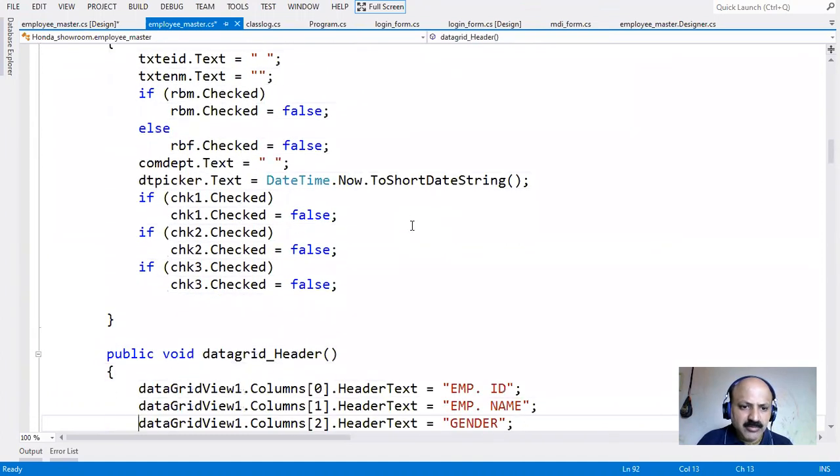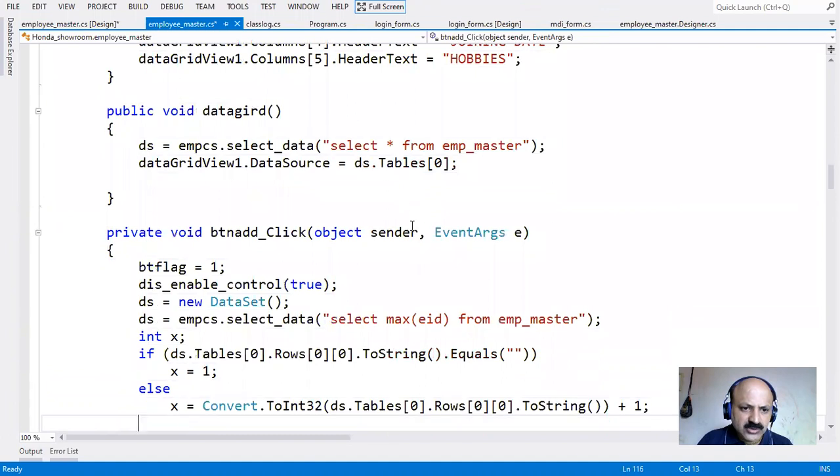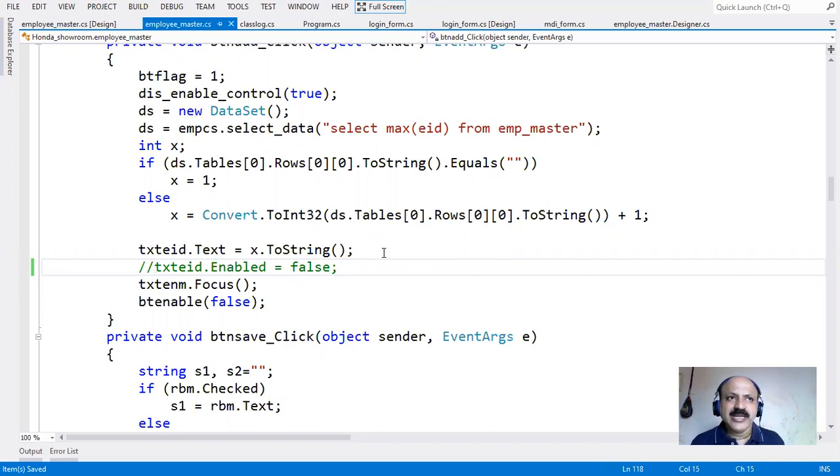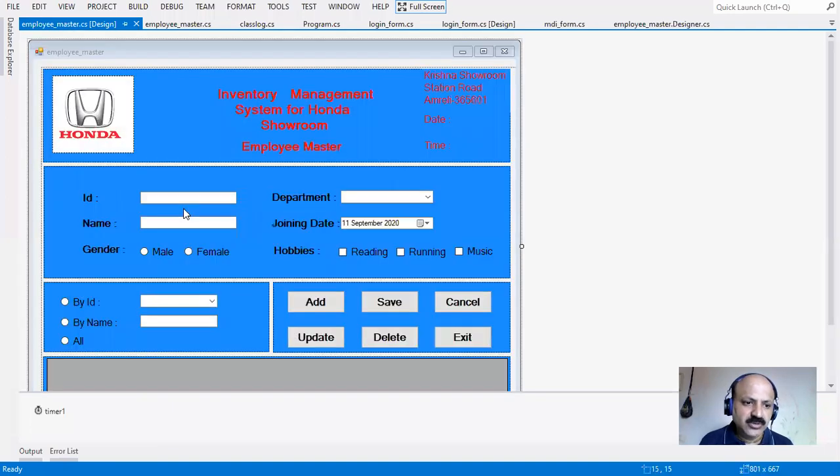Yes, so here is the add button coding, which is auto generated. Here is the enable false, so I just comment that line. So we can test whether it is numeric or not. There are some specific validations, but that is also general. Like in a numeric field, you cannot enter alphabets, and in an alphabet name field, you cannot provide digits. So that type of validation we have to do. First, the second part we have to take is general validation. Okay. So now we take this same text box and provide the key press event.